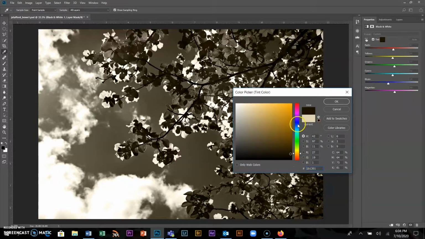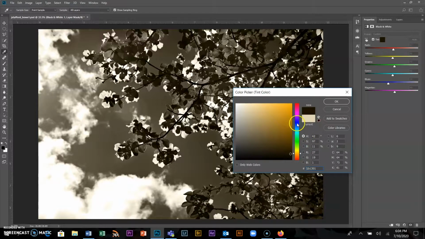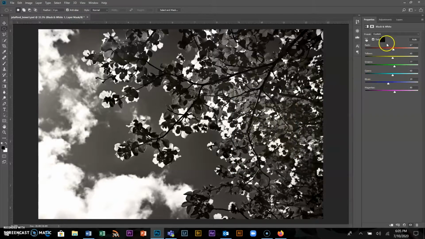You can also change the color of it. Sometimes it looks good to have, this is a warm toned image, because see, it looks almost like a coffee or tea stained look. You could also, on some images, they look really cool if you turn them bluish. And that's actually not too bad either. Kind of gives it a cool tone look. But I think I like the warmer tone. And I'm going to make it a little redder and do about like that right there. Not a lot, just a little bit of that. But you see, it's a really nice black and white image now with a slight tonality to it. Okay, so I'm happy with that.